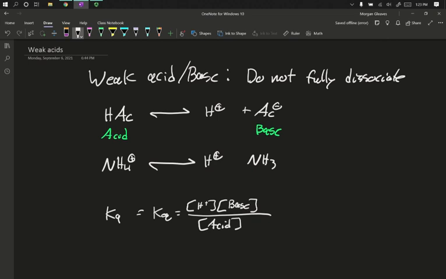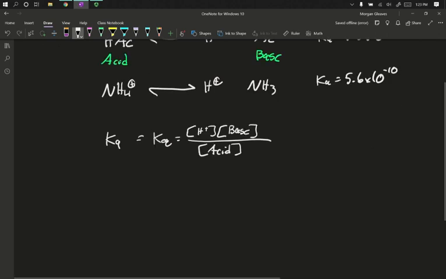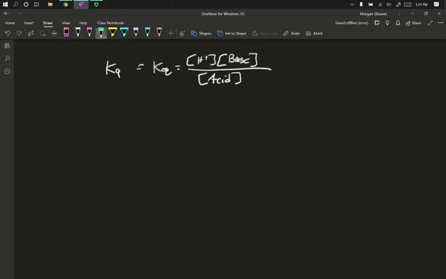Every weak acid has its own Ka. For acetic acid, for vinegar, it's 1.8 times 10 to the minus 5. For ammonium, the Ka is 5.6 times 10 to the minus 10. Those acids will reach equilibrium based on how easily they can give away H plus and how well their base can pick up H plus. This requires a little more math than stoichiometric calculations, however.